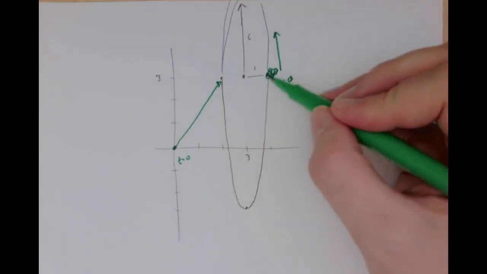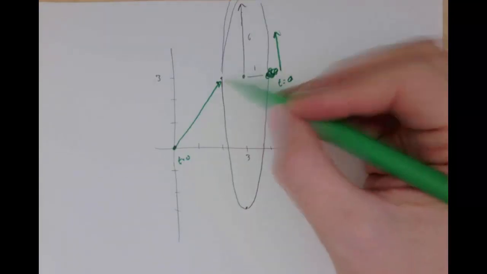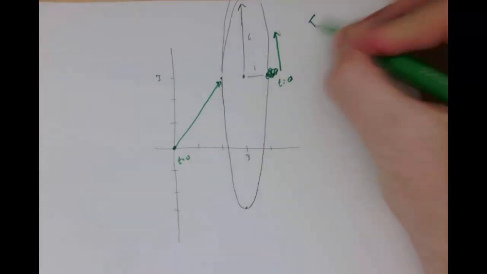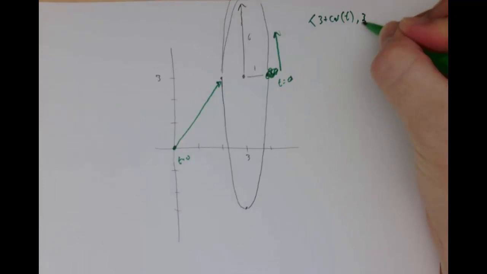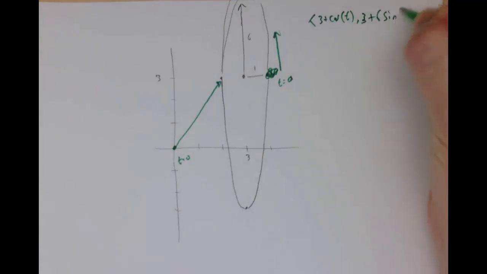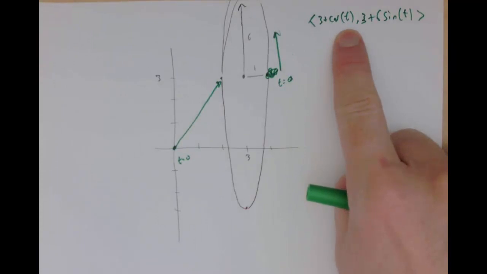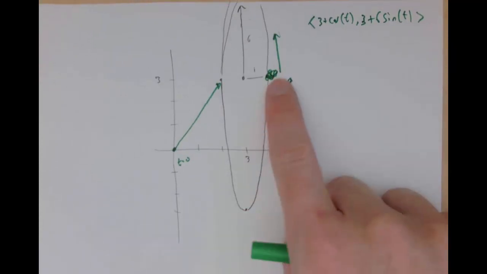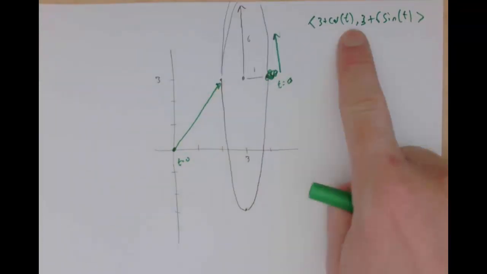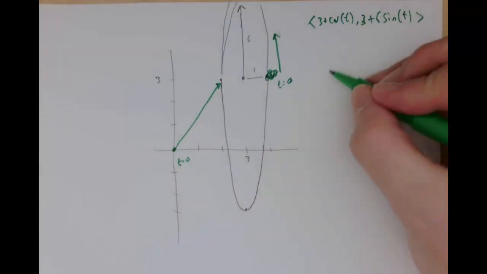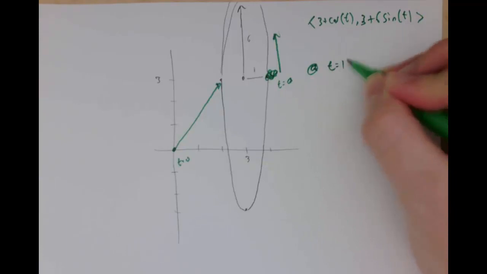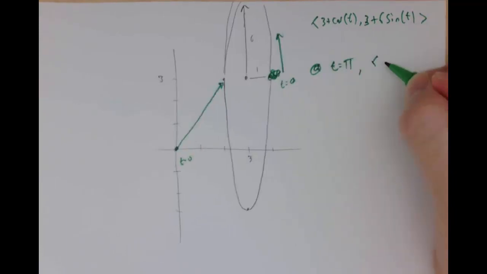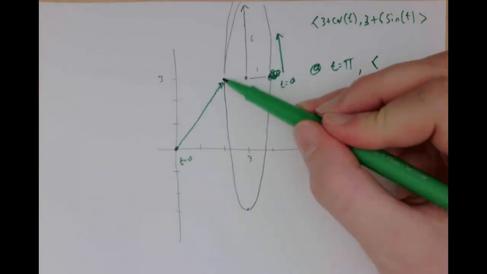Well, clearly that happens at an angle of pi. And if you remember, my original equation here was 3 plus cosine t and 3 plus 6 sine of t. So t is acting like the angle. So if I want it to be at this angle of pi, that's time equals pi seconds. So I know that at time equals pi seconds, the donut is at, let's see, 2, 3.